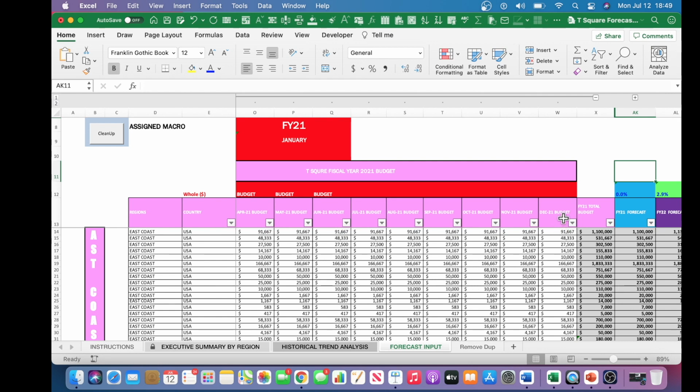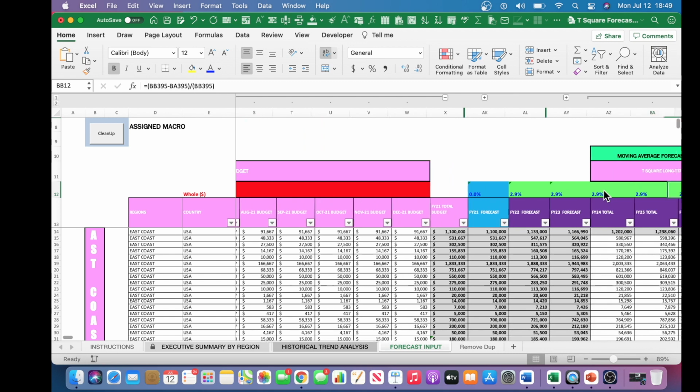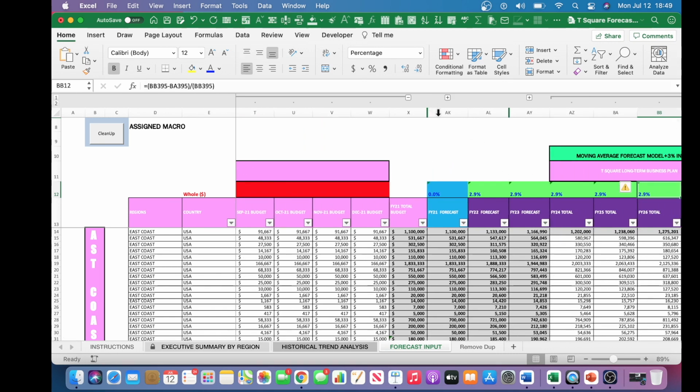For that reason, it is imperative that these numbers get locked and this file gets a password protection. Our forecast is always to give back to the budget. For that reason, you can see that the variance between the budget and forecast is $0.